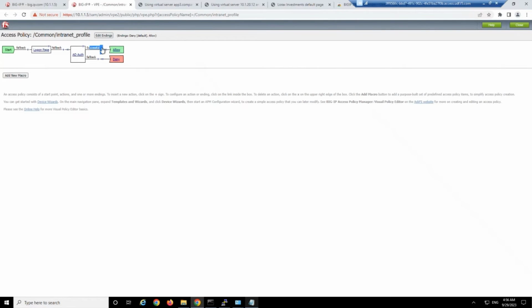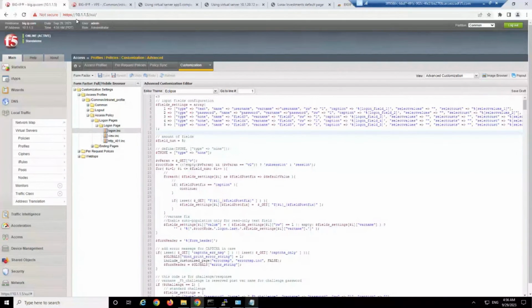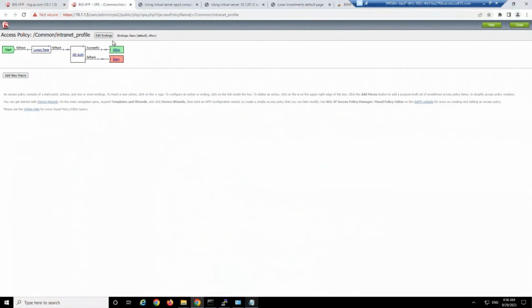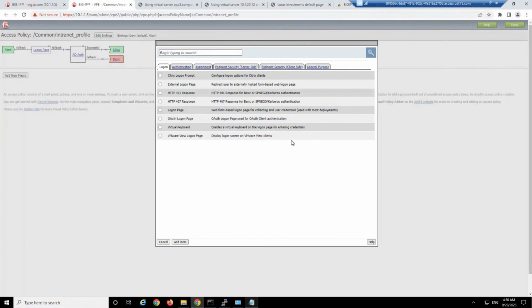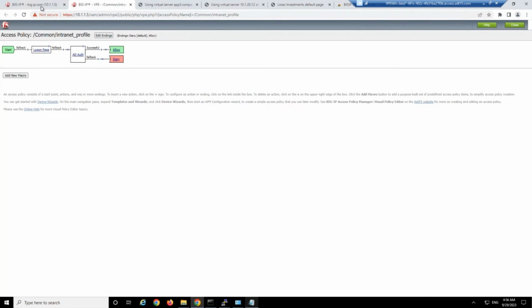And then I was sent through this branch, and I'm seeing this allow ending. So it means that I was passed to some kind of resources, and you can apply those resources through this APM policy.